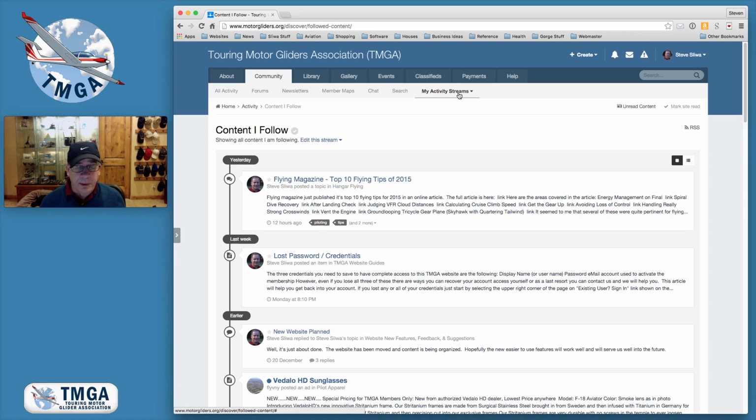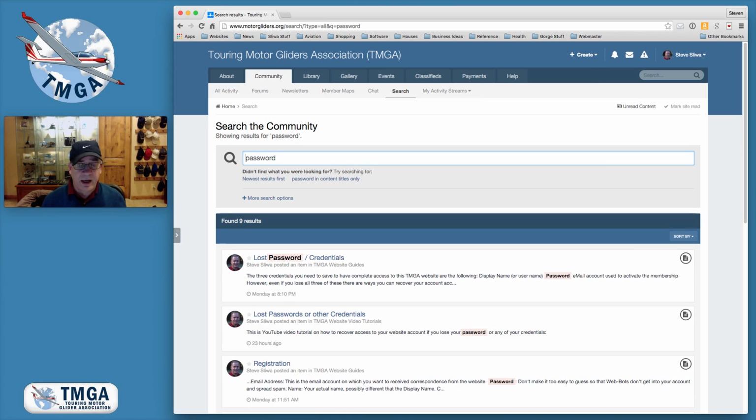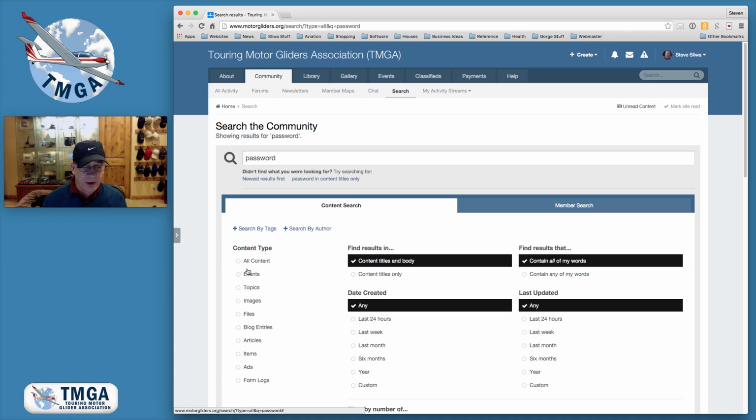Next, let's talk a little bit about search. There's a couple different ways to do it. One is you could come over here and type in a term up here, password like this, and you can see the particular things that have come up related to password down here. You can also do more advanced search items where you can look in just particular areas where you want to limit it.